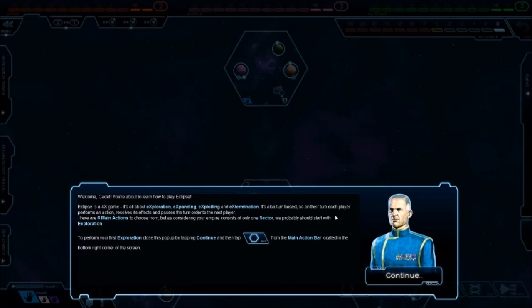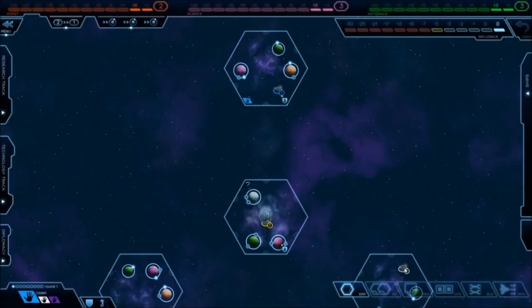It's also turn-based, so on their turn, each player performs an action, resolves its effects, and passes the turn order to the next player. There are 6 main actions to choose from, but considering your empire consists of only one sector, we should probably start with exploration. To perform your first exploration, close this pop-up by tapping Continue, then tap Explore, I guess, from the main action bar located in the bottom right hand corner of the screen. When it says tap, I'm guessing this is also an iPhone or tablet game or something.